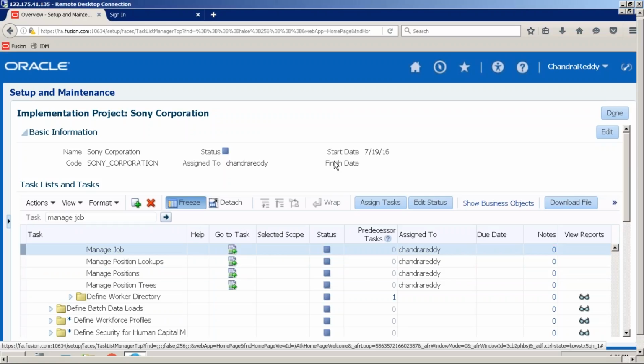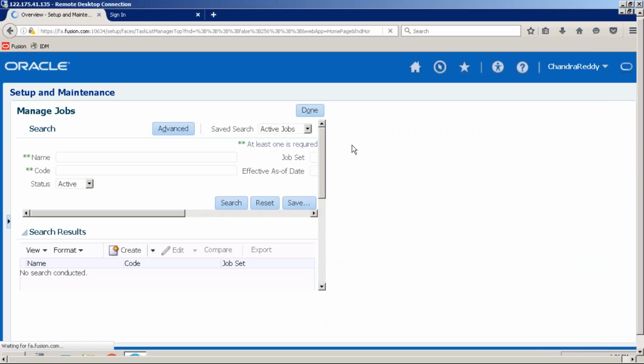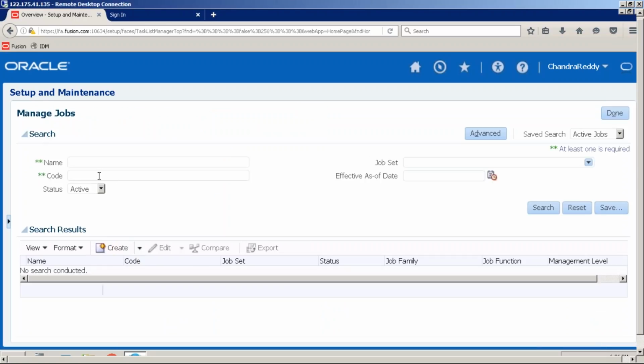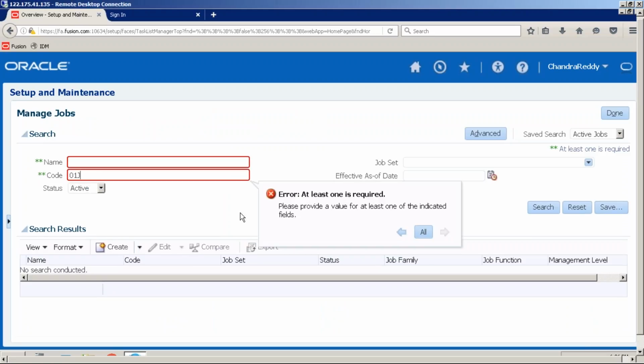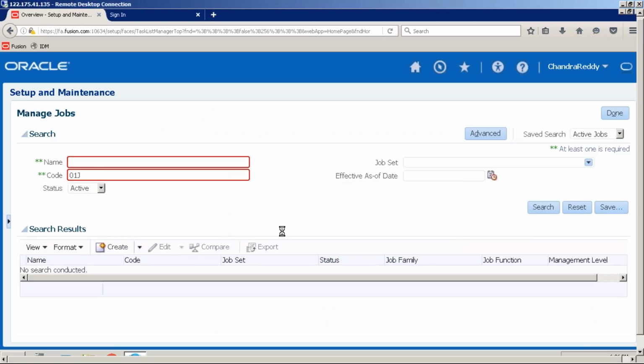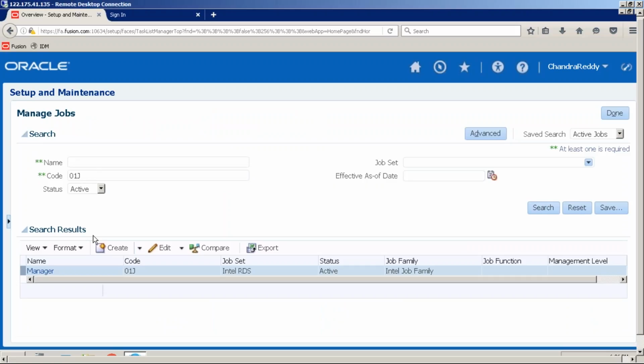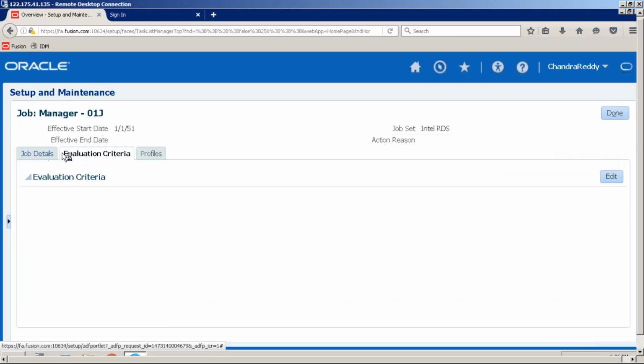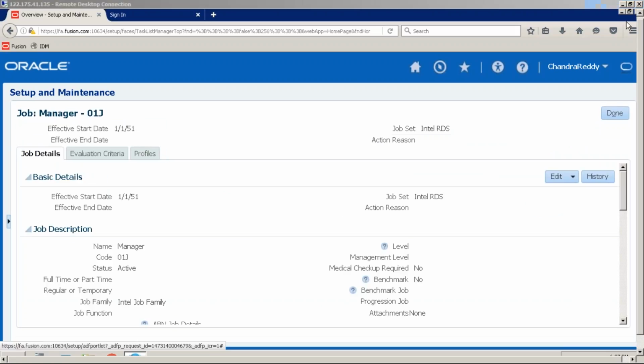Go to manage job, job code, job details.